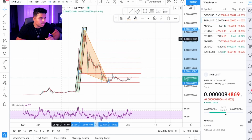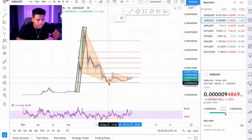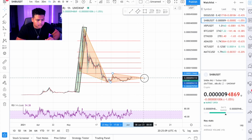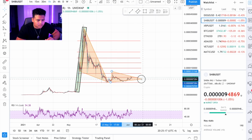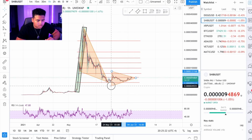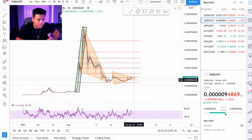But what's also intriguing is that if we draw another triangle over here, right? Go from there to there and here. Let's see if I can pull this out a little bit. No, I don't want that. Okay. So now we have another wedge forming. Not necessarily a bull flag, because there's no huge push up to justify saying it's a bull flag, but there is a wedge. And wedges also tend to bust out. So right now we're in this wedge, and it could continue to go out even a little further.